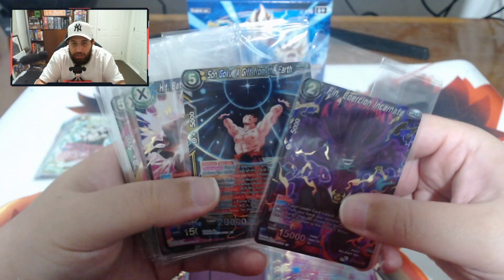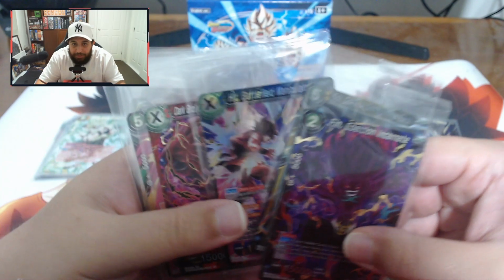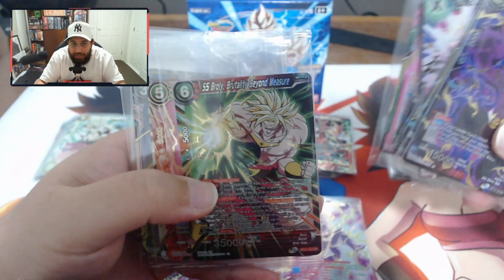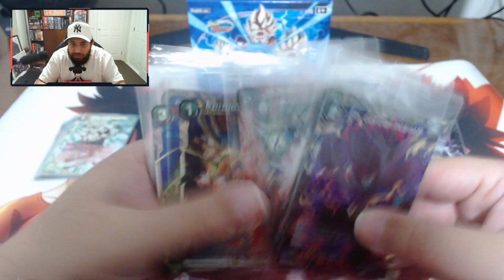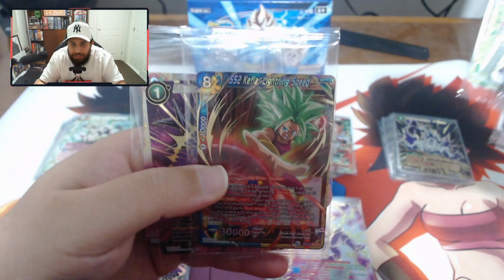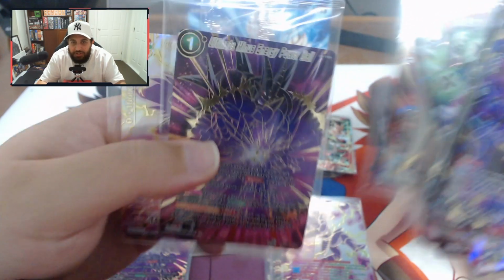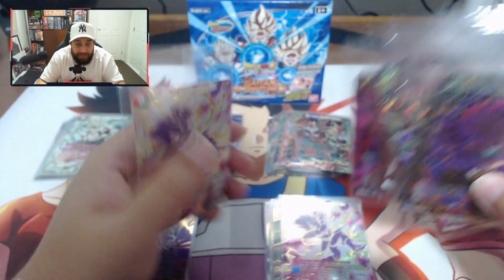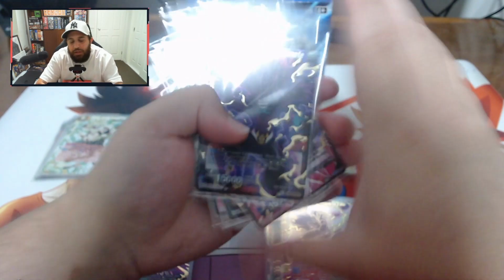Finn, Goku, Gift from the Earth, another hit, Battlefield Manipulator, a Dark Broly Unison, Kaioken Son Goku, SS Broly Brutality Beyond Measure, SPR Kaioken Son Goku, a Forbidden Power, Gigantic Meteor, the 8-drop Kefla SS2, the SPR Ultimate Minus Energy Ball, and lastly, another Vegeta Omnipotent Elite. So I ended up getting a fair bit of playsets.